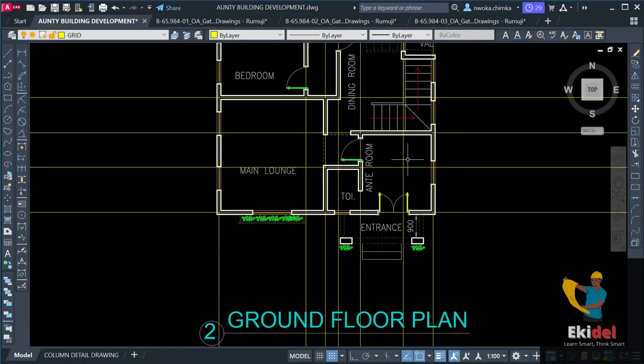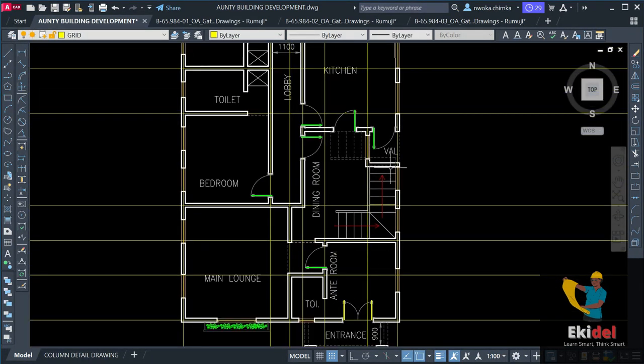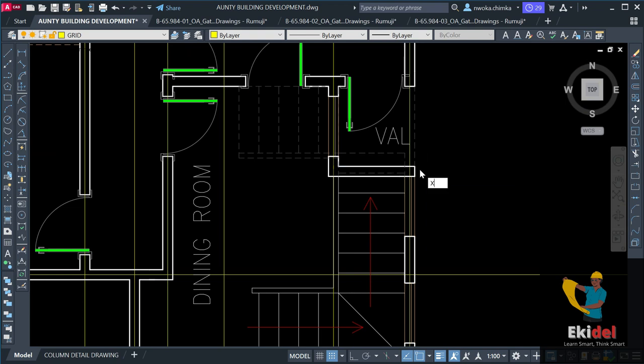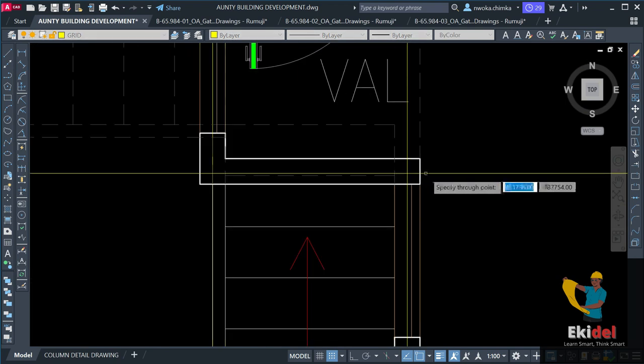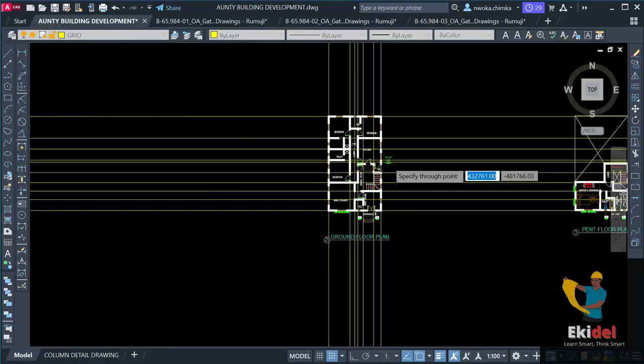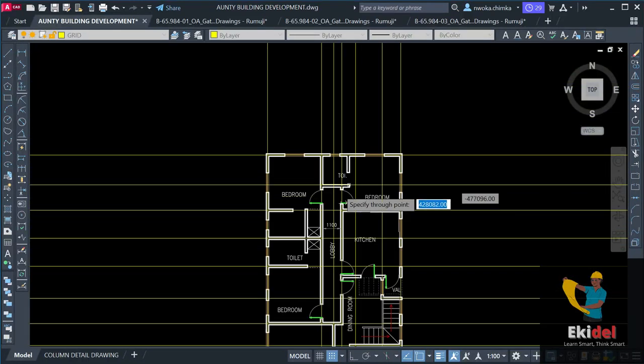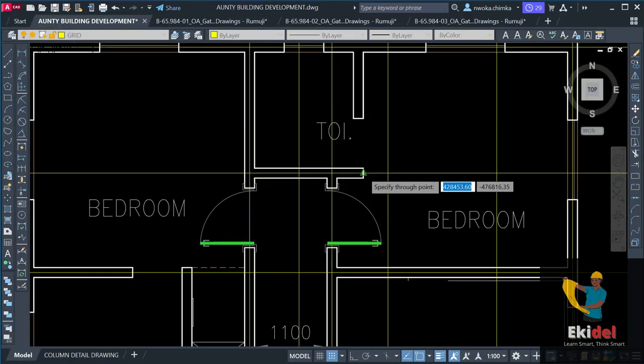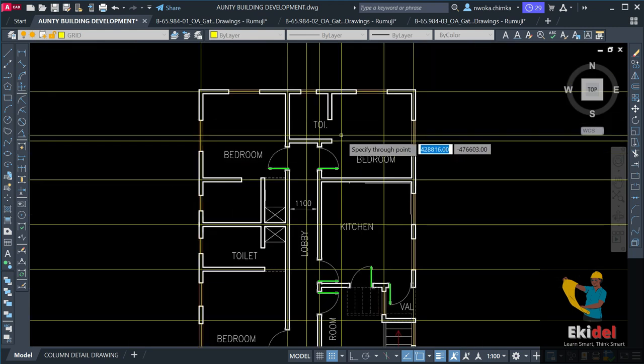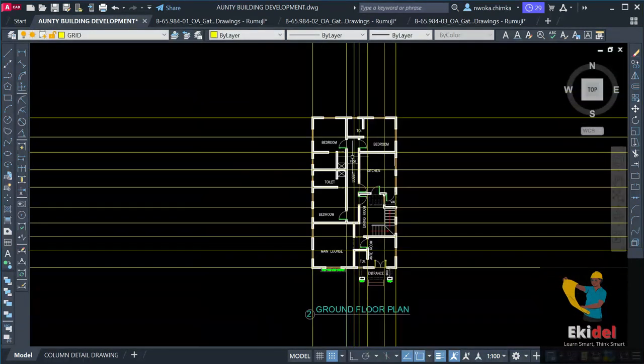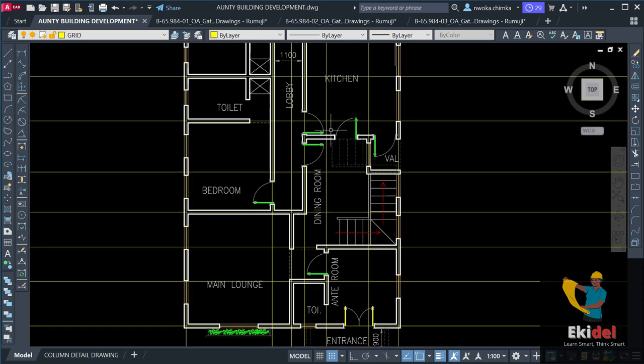Okay, so right now you can see, then we'll also place one here also, so XL horizontal for this one, and place this also. Okay, like I said before, this is a live project, and as you know, in Ekidel here, we normally do live projects because we believe that that is the only way where people can understand. So we don't just pick up a plan and begin to do a practice.